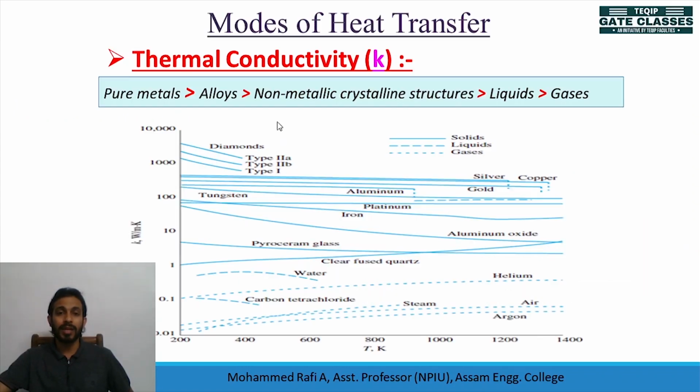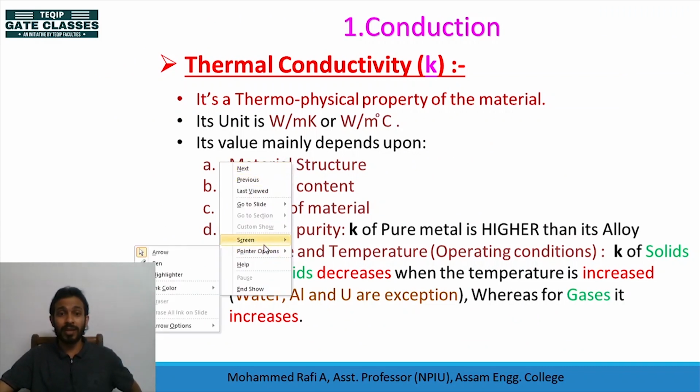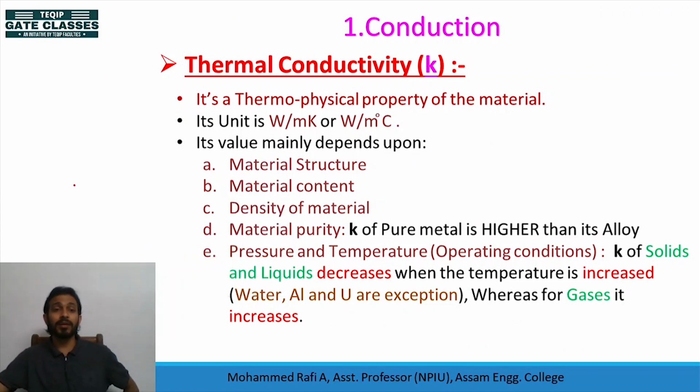which we call thermal conductivity. Why is it relevant? Because thermal conductivity is a physical property of the material. What is a property? A property is something differentiating one material from another. For a human being, my body has a lot of properties which will be different from your body, so that we can make a comparison.